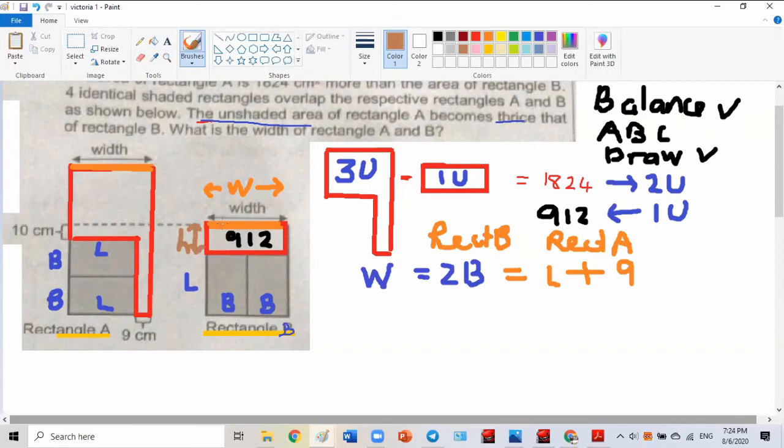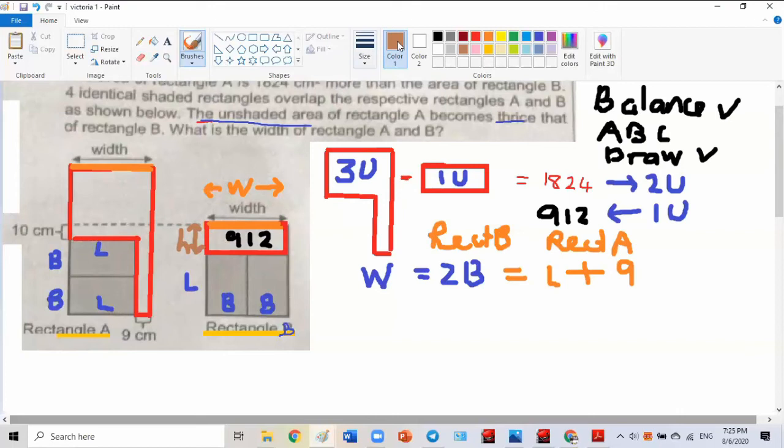Let me try, whether it's 17, 19, or whatever number. 19. Hey, you know, people, why? I have a clue here, 912, and you want to find the width, right? I must know where I must head to. If only I can find the height, then I will know the width. I have reasons why I go and look for certain things. Mr. Brian, if I know the height, do I know the width? I take 912 divided by the height, we'll get the width, right? Because width times height equals 912. Yeah, so we need to find the height.